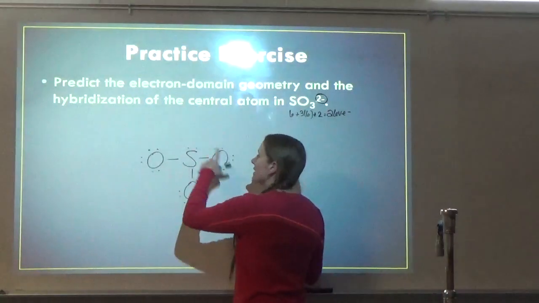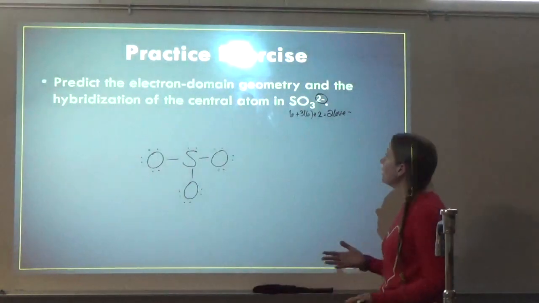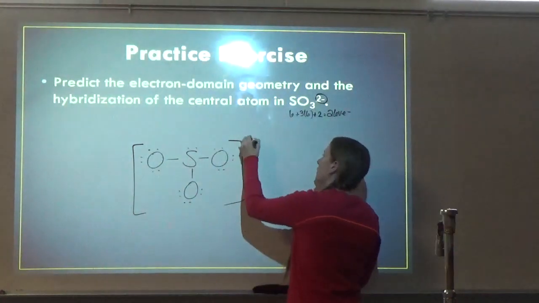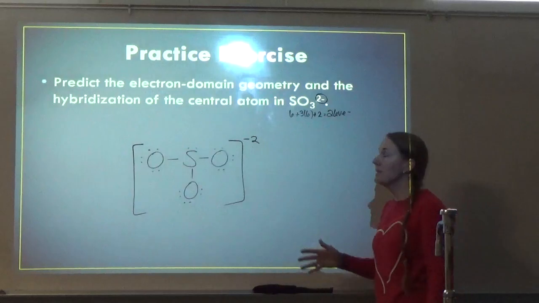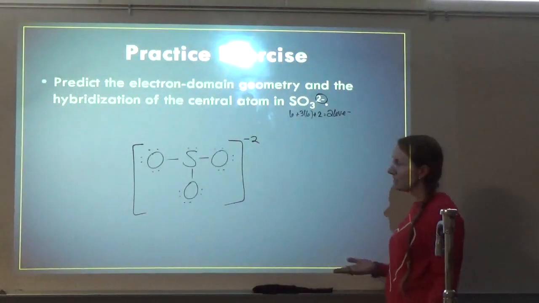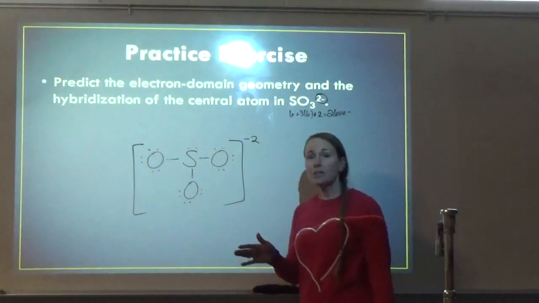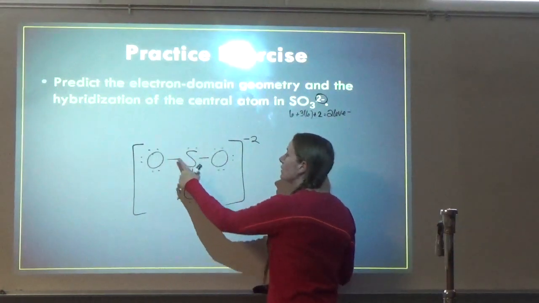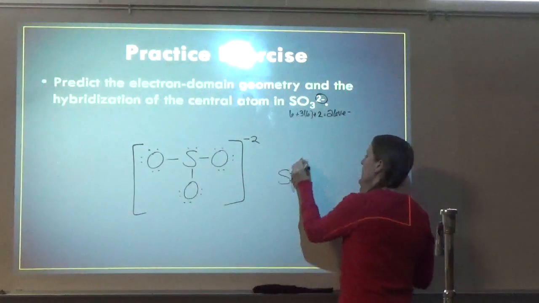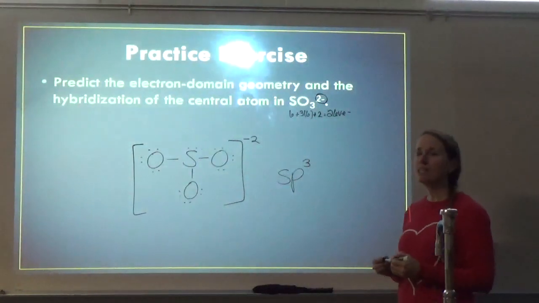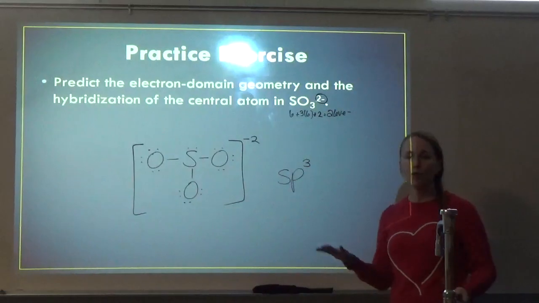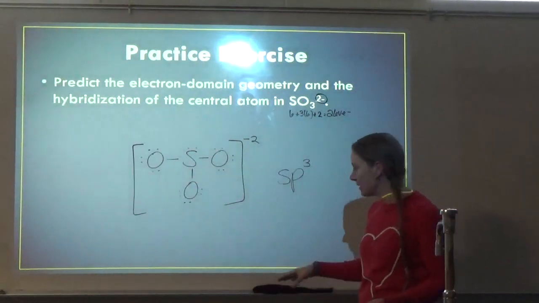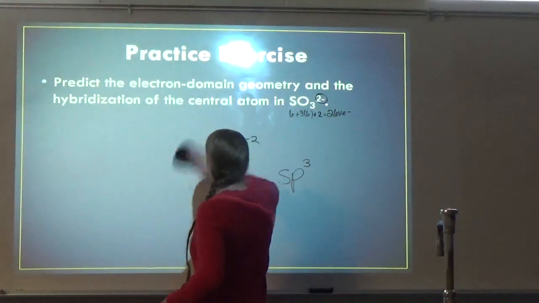All right, so once I count up, it is 26, and even though I technically don't have to waste time putting the brackets because that's not part of the question, I'm going to. But see, that's something on the AP exam you might want to skip and not necessarily waste time doing. All right, so again, this time I'm going to show you how I'm not even going to waste time drawing it 3D. I can see there's 1, 2, 3, 4 domains, so that's sp3 right there. And you don't even have to waste time redrawing it as trigonal pyramidal. Okay, once I see 4 domains, I know it's sp3. All right, so hopefully you got that right.